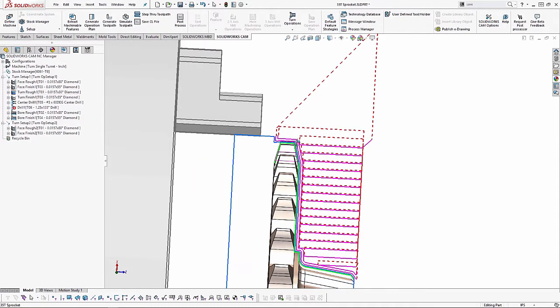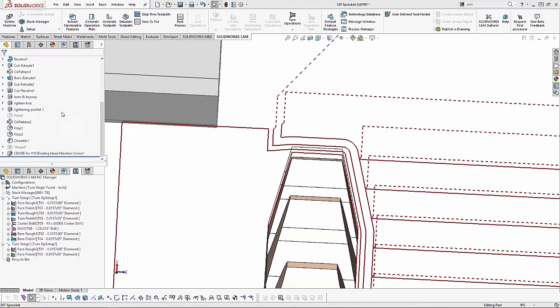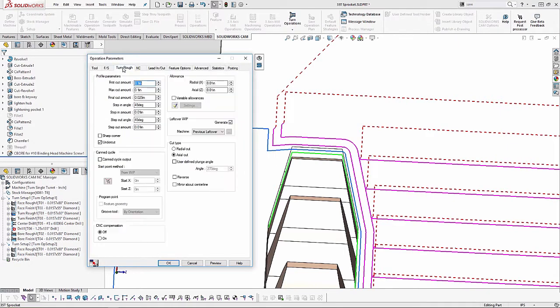Now here's another minor edit we might want to do. If we can see here, the roughing is dipping down, trying to cut that back side of the tooth. It's dipping down as much as it can based on the tool geometry. I might not want that. So I can come in and make a slight change. I can change this a couple ways, but the easiest would be just to not allow it to do undercuts.